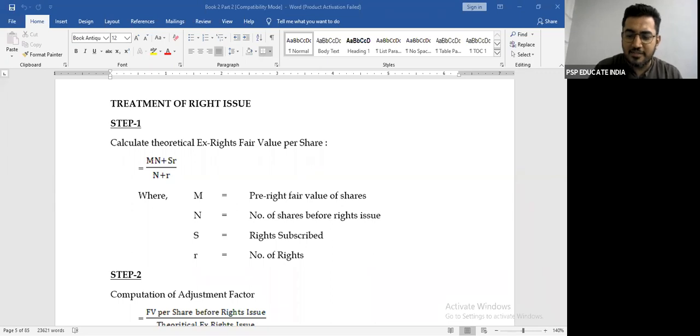So let's take the same example. 2 shares for every 1 share held. If the bonus element says 2 shares for every 1 share held, which means for every one share, 2 shares, then for 133, how many? So 133 into 2 will be 266 shares. So there is nothing to refund in this case. You have 266 shares that will be given to you as bonus shares.